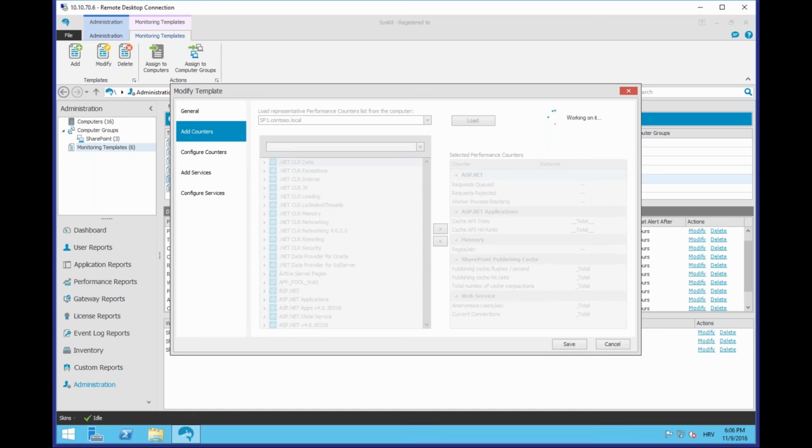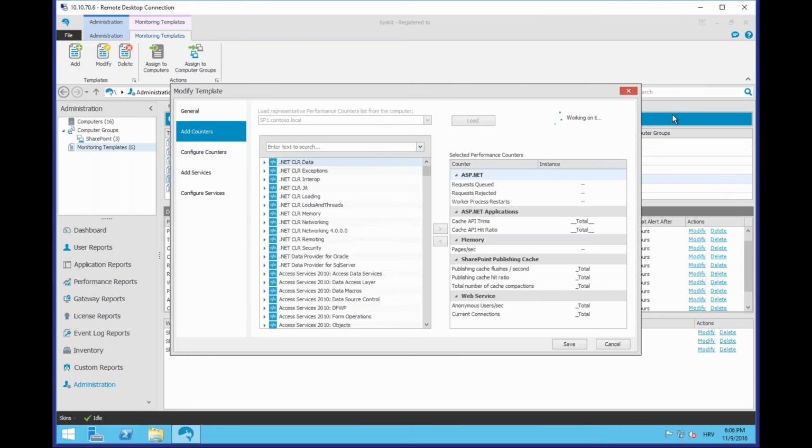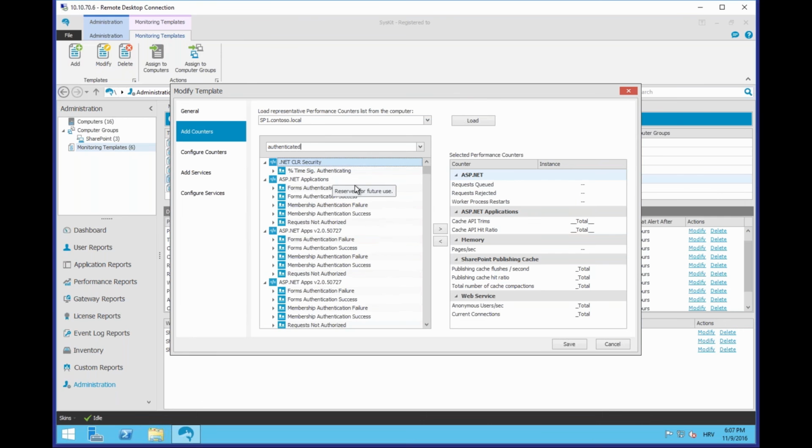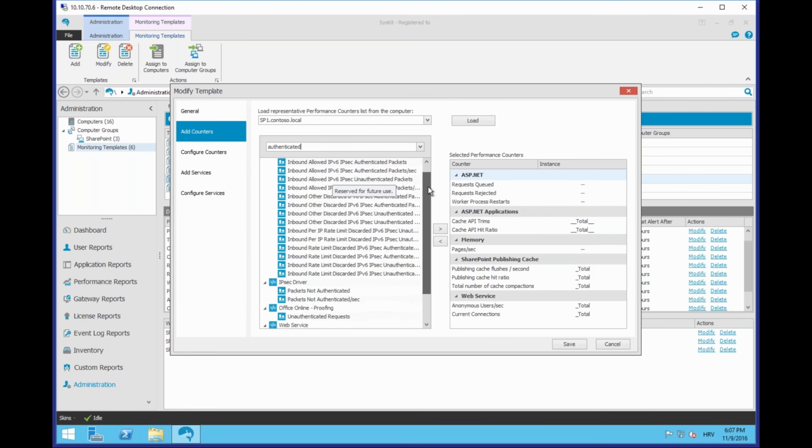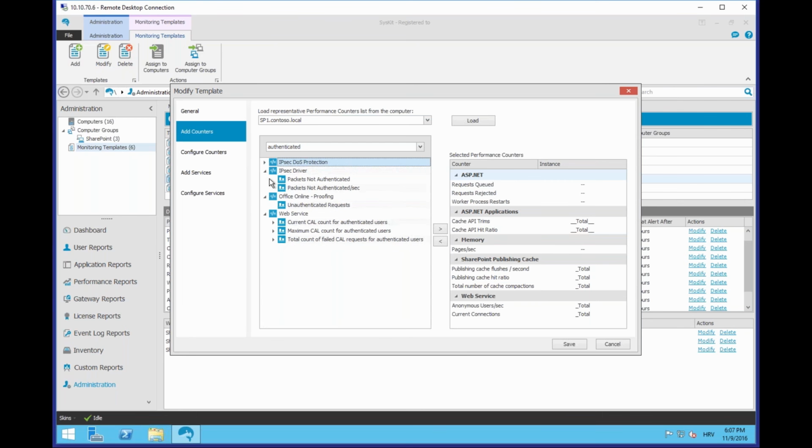Okay, let me check what else. What are the email alerting options? You can define whatever you want. All the thresholds that you define here can be used, so let me go back really quickly to the authenticated users. It is somewhere here, I am not able to find it, but you get the idea.